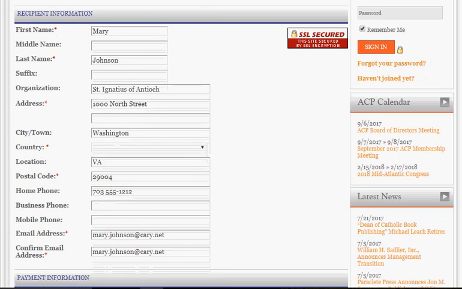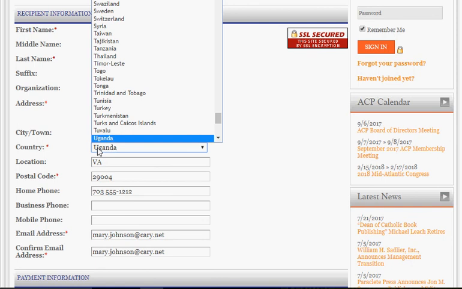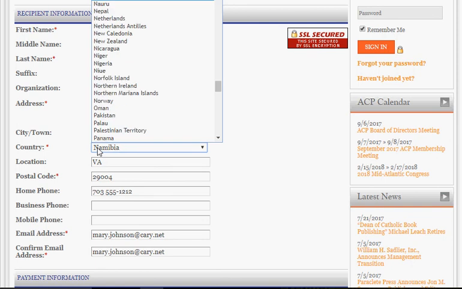Mary's recipient information will be pulled right into this page from the original registration. Please note, every field that has an asterisk must be completed. On this particular one, notice that country is empty. So if I type a U, that means I need to type out the entire name of the United States.